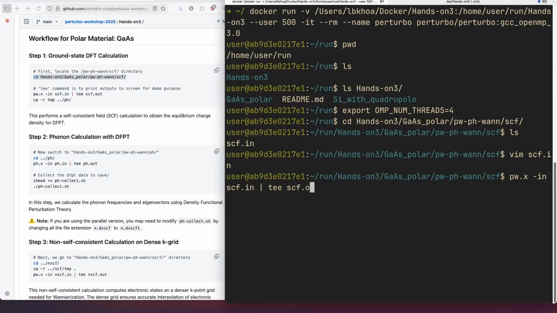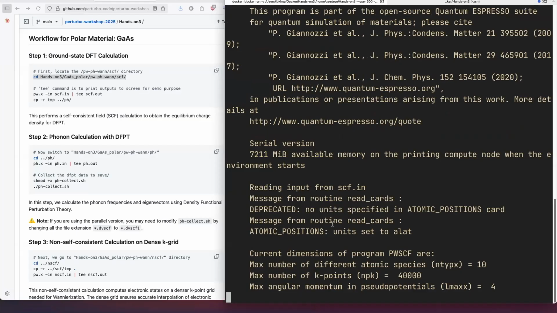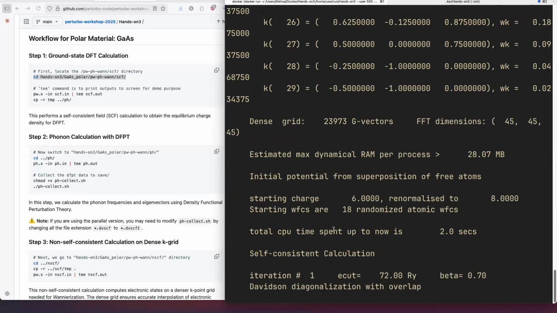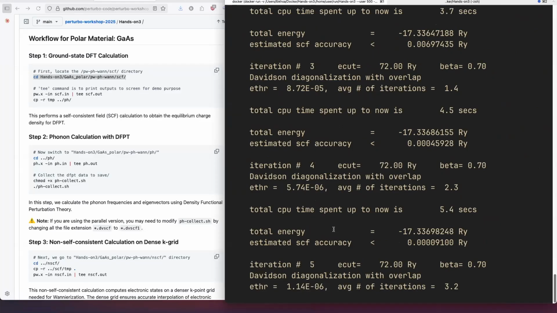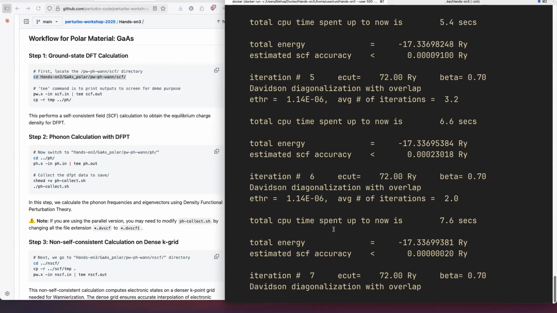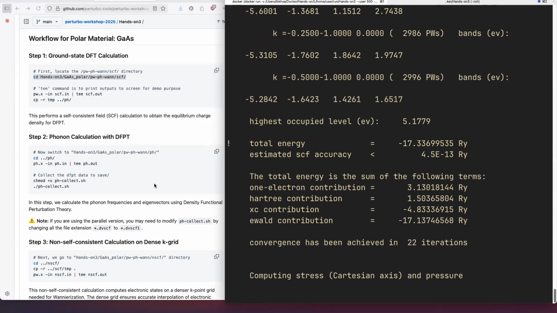So scf.out. In this step, we are performing a self-consistent calculation to obtain the equilibrium charge density, which we're going to use for the phonon calculation.